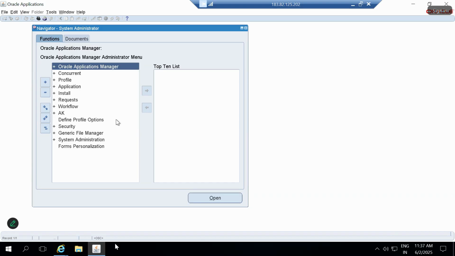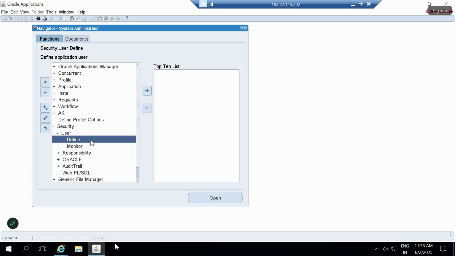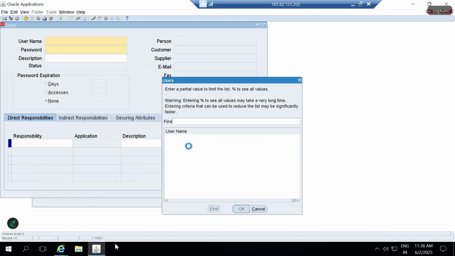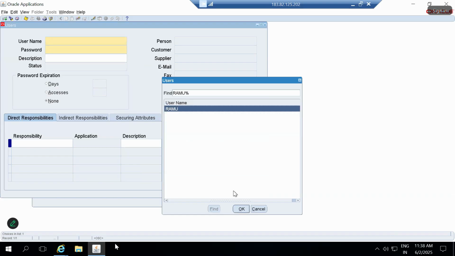I will show how to get the table names. That's very, very important for our developers. We'll see the first one, security user define. Click on find button, enter your username, then click on find.